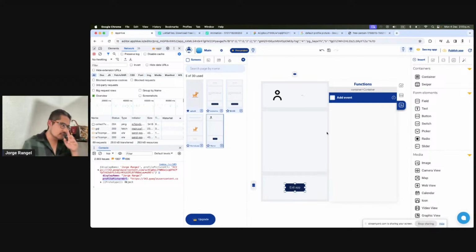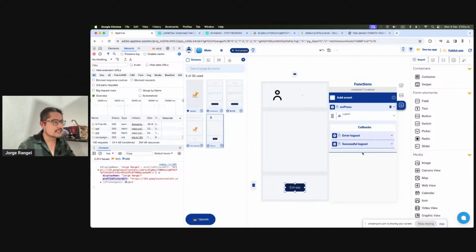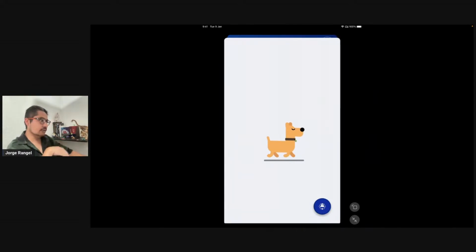This button right here is going to log out of our account. So let's add an on-press to this button and put here the logout function. And after the user is logged out, let's replace the top page and put here the splash screen. The splash screen already takes care of the process of checking if the user is logged in or not, right? So let's try it out.